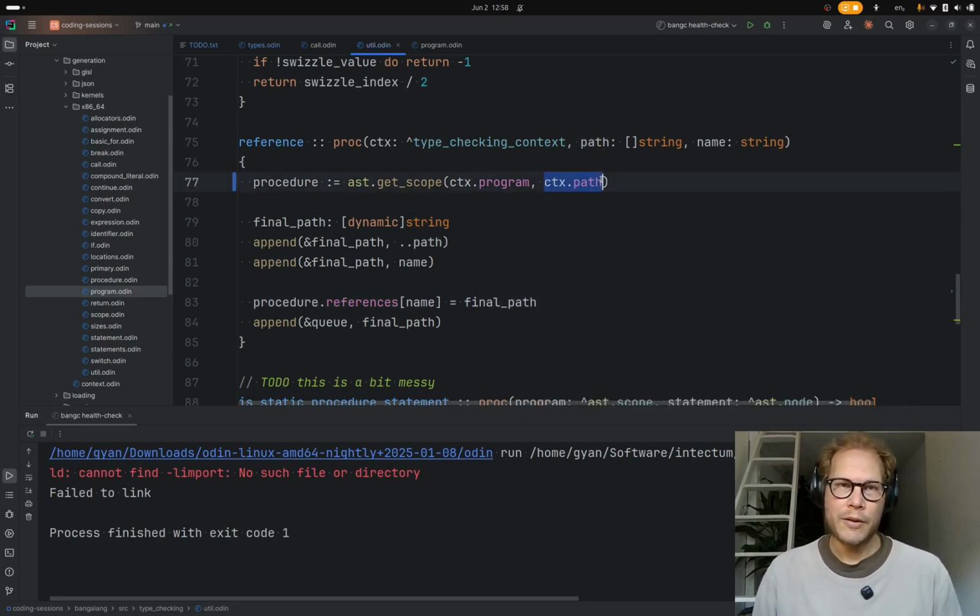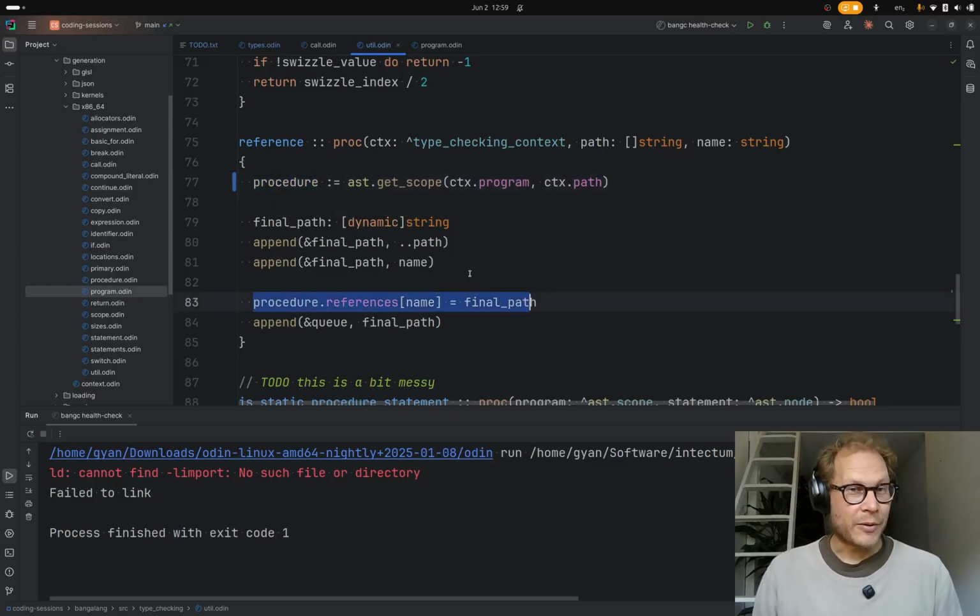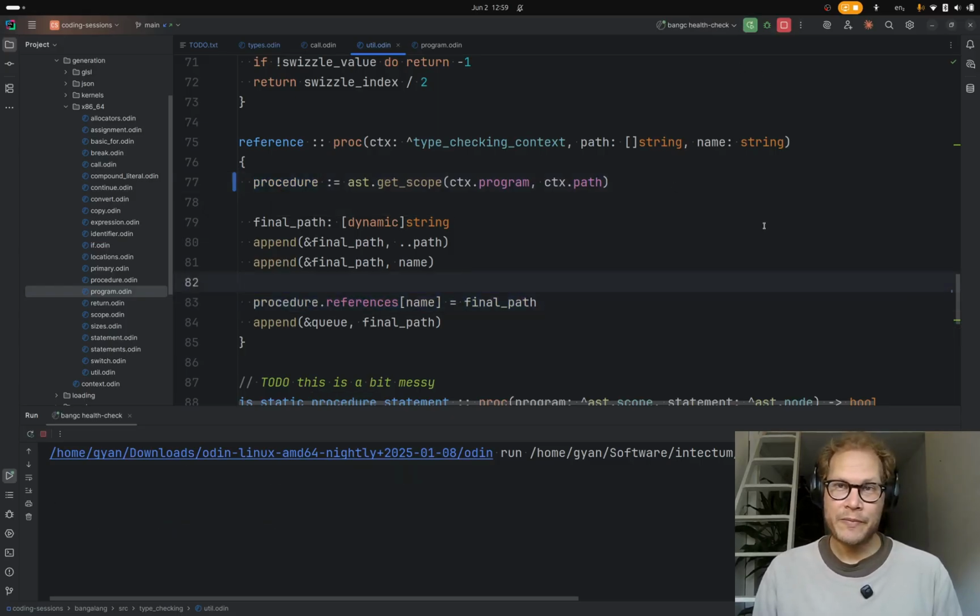It should be the context path. So the path of the thing being referenced, because import is being referenced, there was no path here. There was an empty path, which means that this was actually resolving to the program, and then we're adding a reference to the program. That was the problem. So let's try that again.